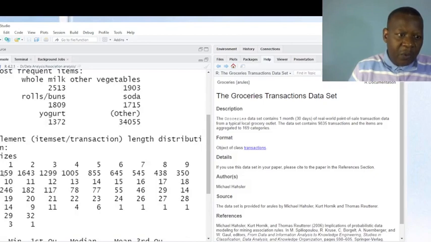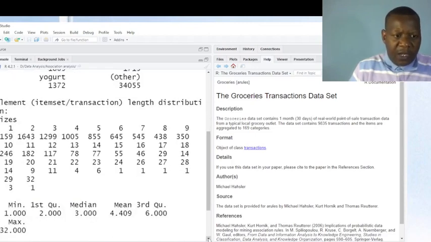Here I have 2,159 transactions with one item, 1,643 transactions with two items, 1,299 transactions with three items, and so on and so forth.